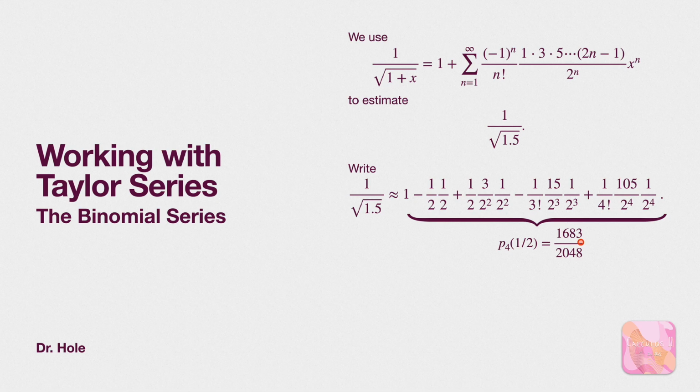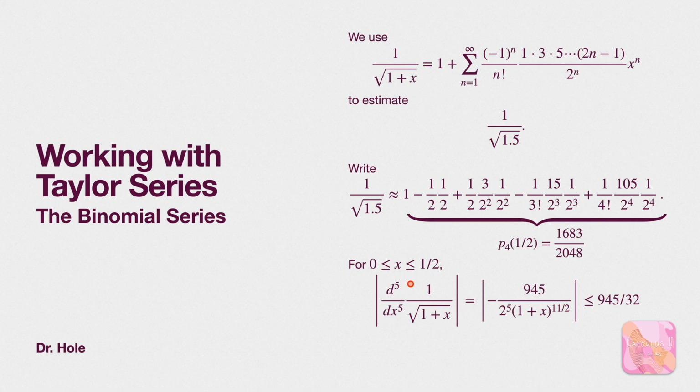Well, how good is this given value at approximating the true value of 1 divided by the square root of 1.5? For that, we can turn to Taylor's theorem and come up with an estimate on the remainder. So we need to look at the 5th derivative of the function in order to estimate the remainder produced by the 4th Maclaurin polynomial. 5 derivatives on this function leads to this expression as a function of x.